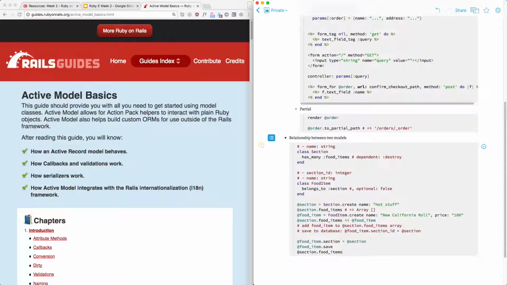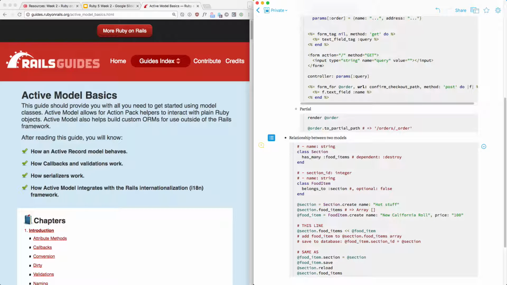It's the old value. It doesn't know yet. So sometimes you have to say section.reload, and then you say section.foodItems. So this line is the same as these four lines. Okay?